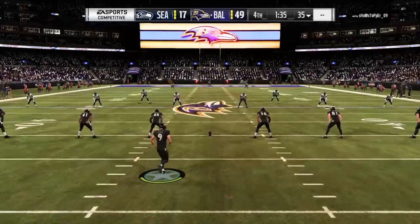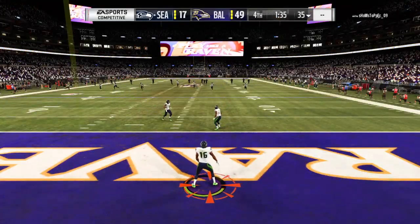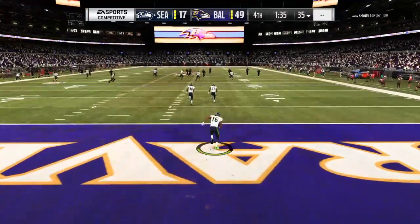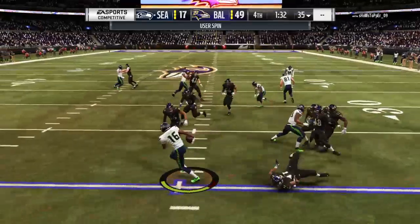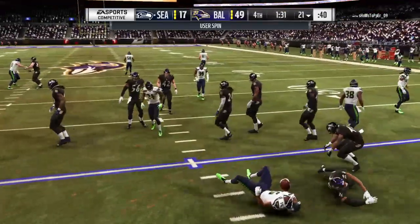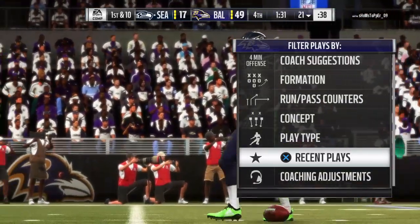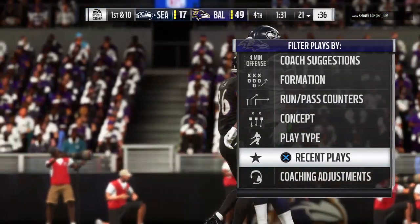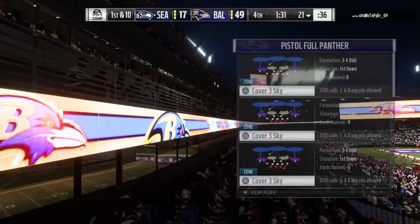Here's Tucker now out to kick this one away. This will be taken to the back of the end zone. Oh, nice spin. Oh, that brought back bad memories. And he'll wind up about 4 yards shy of where he would have been if he had taken a knee, as they'll start at the 21-yard line. Seattle now ready to march out on the field.